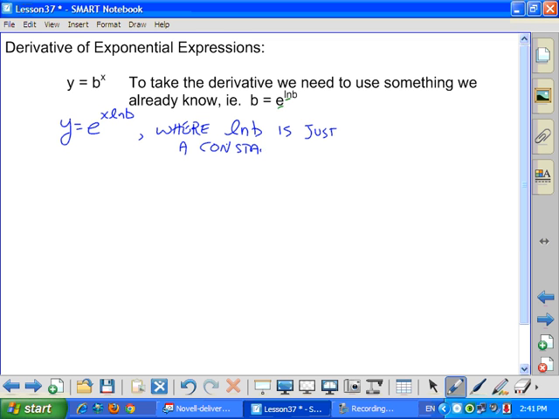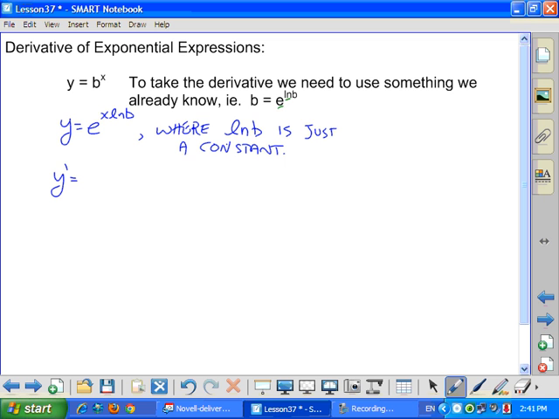It's just a constant. So ln b, because b is a number, it's a value of our base, it's just a number, so we can write it out front using our rules for logarithms. So, oops, sorry, I shouldn't say that. I'm not going to write it out front. Y equals, so let's take the derivative of this now.